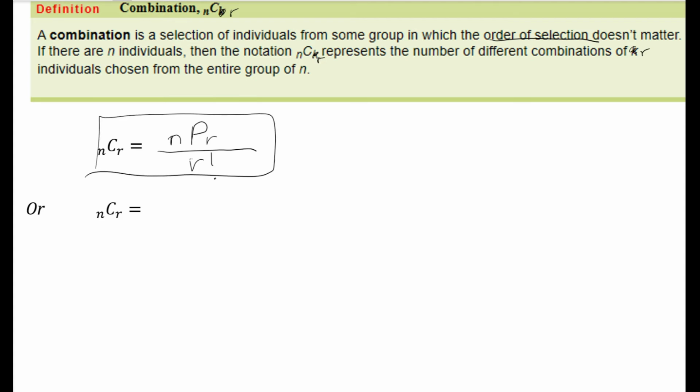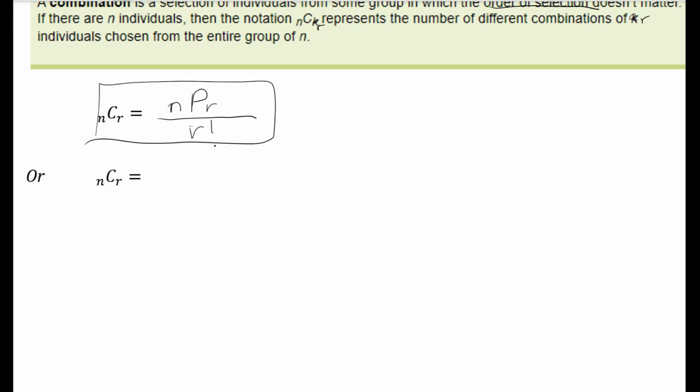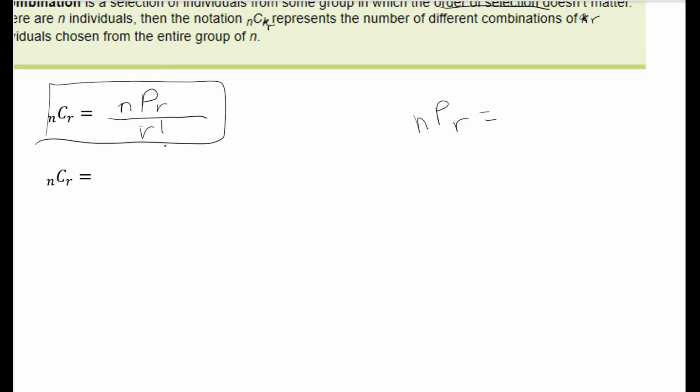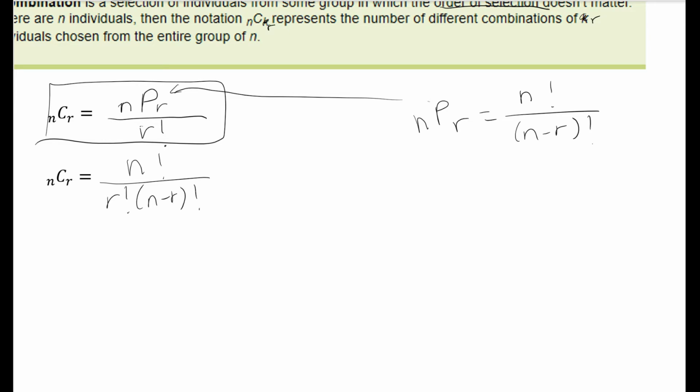in the previous example. However, there's another way that you can rewrite this, because now we know from the previous lesson that to calculate this permutation, well, there's a formula for that, right? It was n factorial over n minus r factorial. So if we make that substitution and plug that in to this formula on top, well, then we get the final combined formula of n factorial over r factorial times n minus r factorial, where if you notice, this part got replaced here because of the NPR there. So this is our other formula for the combination of n objects chosen r at a time, or n choose r.